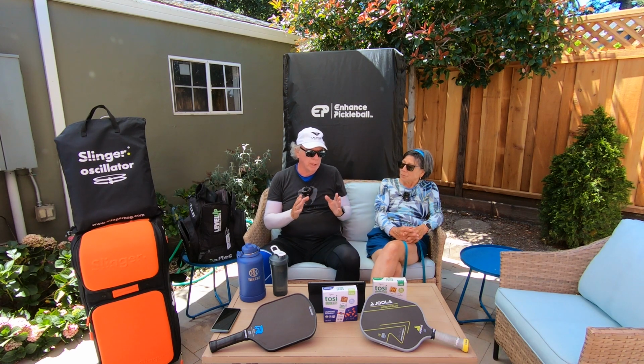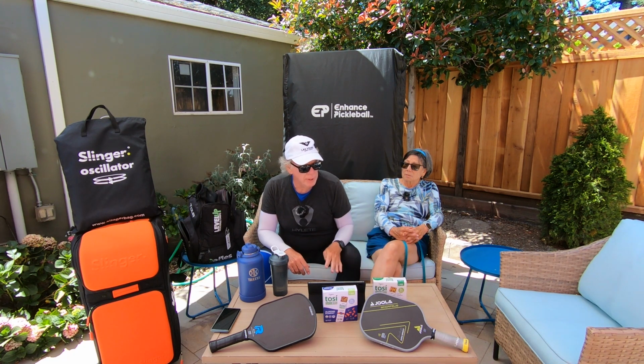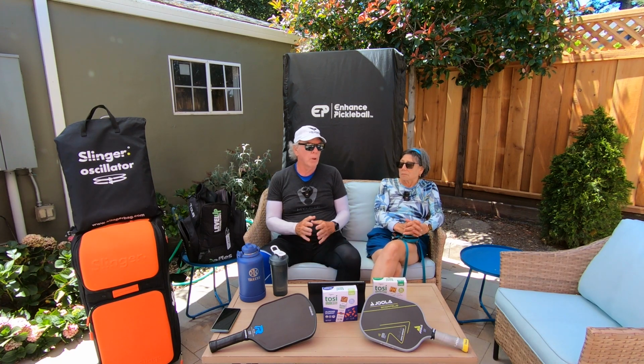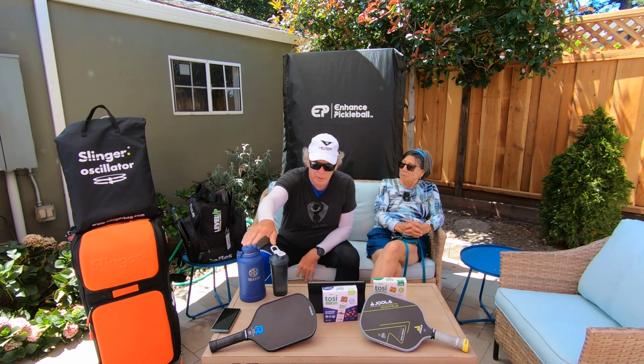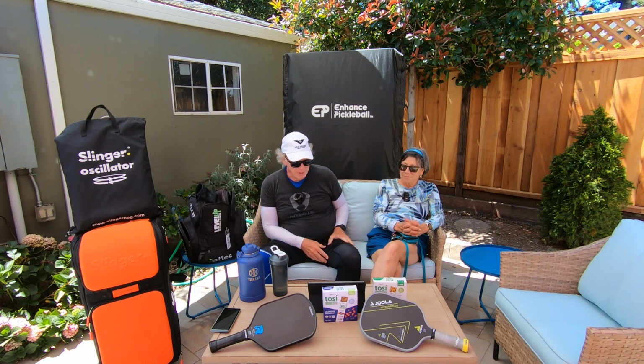But I would expect that the paddle manufacturers would respond immediately. Here we have a Yola with a little bit of yellow on it, but basically the background's black. Well, and there's something relative to percentage of coverage and all those things, so I imagine we'll find out more as we go along. With my Rhombus, we've got the Rhombus logo there, but other than that, it's basically black, so it should not be distracting to anybody I play with. But again, I don't play in Major League Pickleball. I just thought I'd mention that.